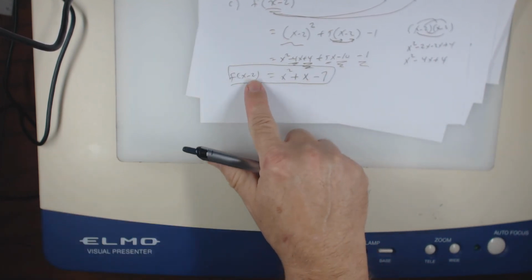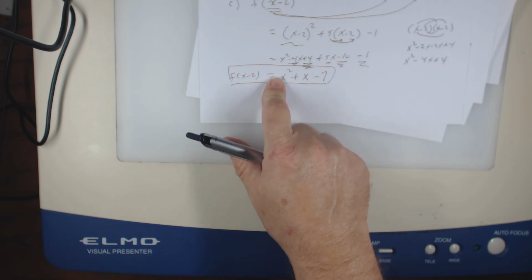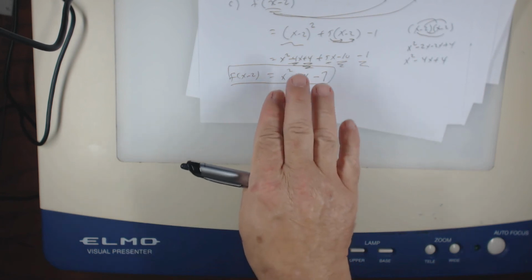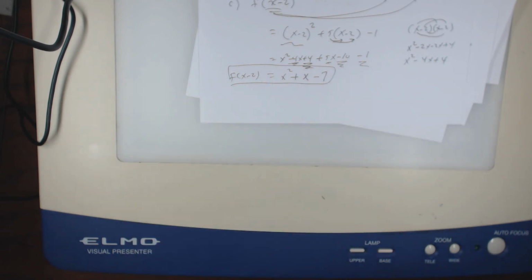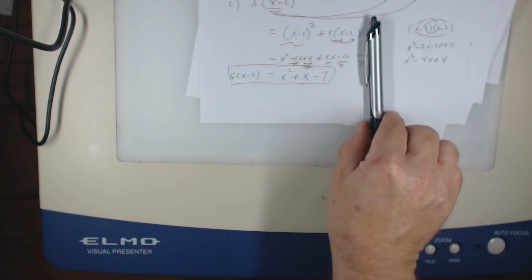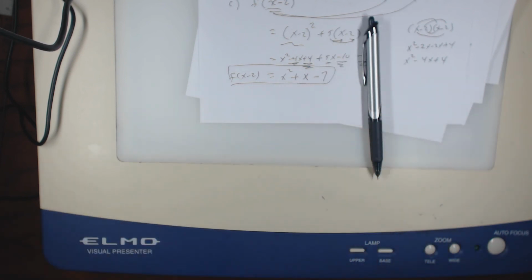Now, it's important you're able to do this because in this section, you're going to talk about, oh, Lord, I forgot. Okay, so in this section, you're going to talk about, let's call it a formula for right now, where you're going to have to evaluate x plus h. All right? So it's not that difficult, but notice you've got to be able to do this. It's called the difference quotient. You've got to look at the difference quotient. So we'll do a couple more with this next class period. I'm going to shut this down for right now.